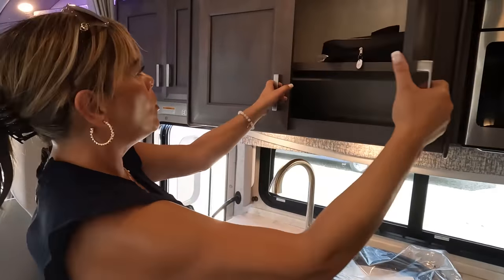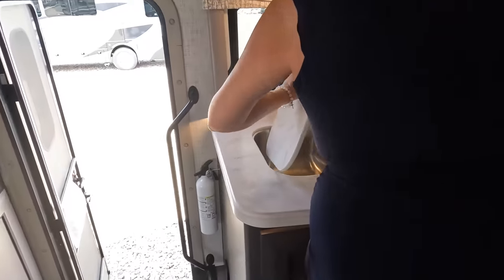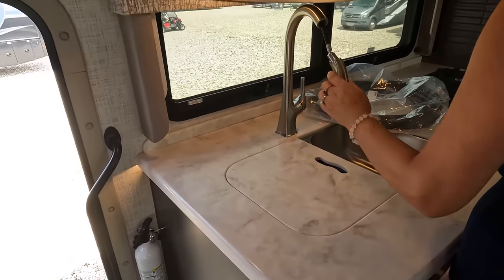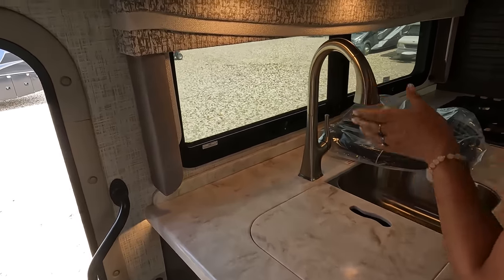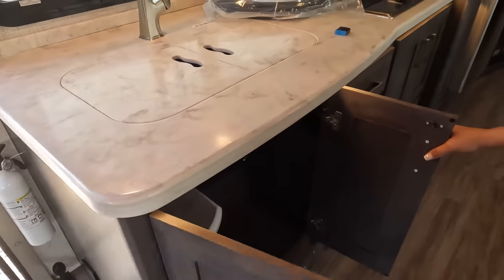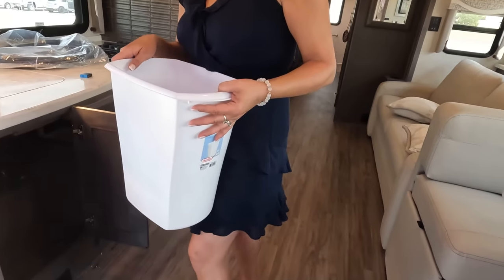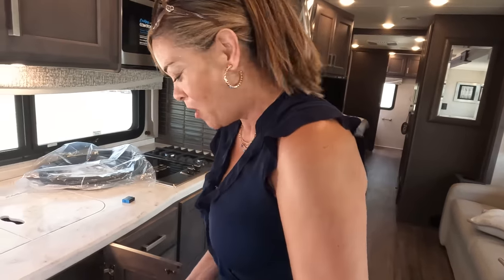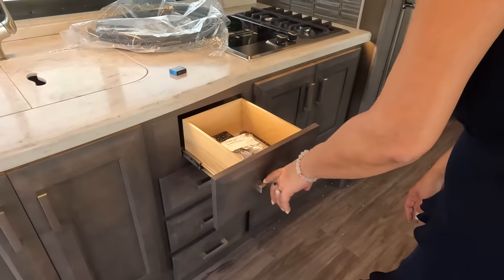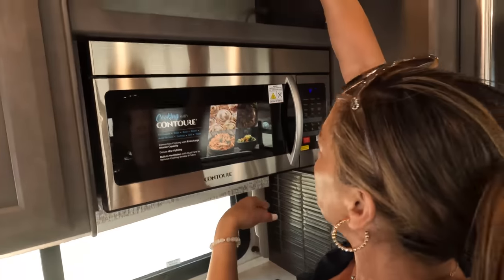I do like these cabinets — they are new. We have a cabinet with adjustable shelves, a nice good-sized window, and a double sink. This is a very interesting extension on the counter — more modern, haven't seen that style before. Storage underneath. Very nice solid surface countertops. We have four soft-close drawers, another cabinet above, and a convection microwave.